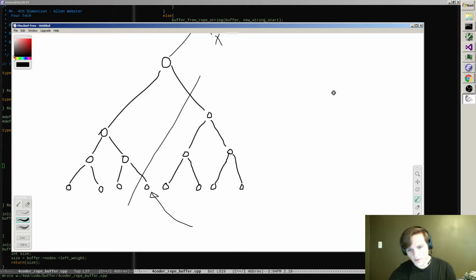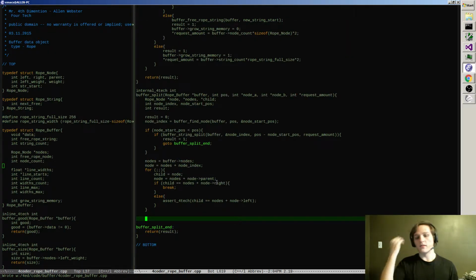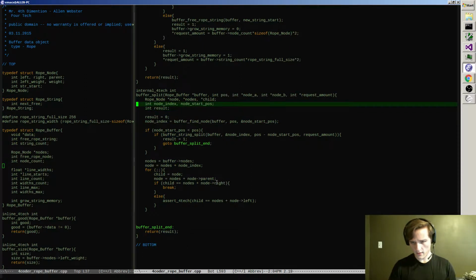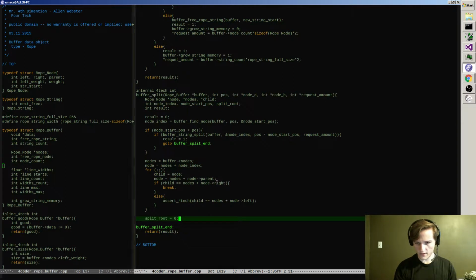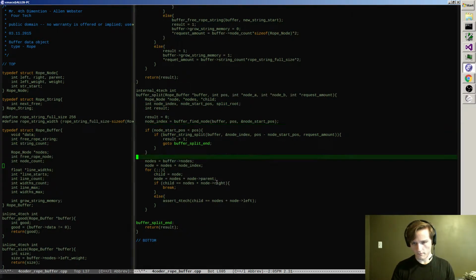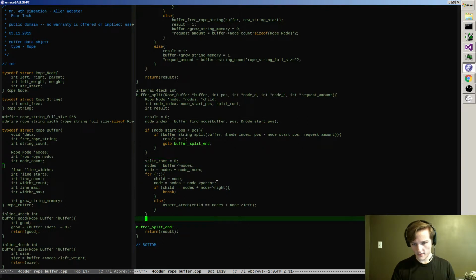Okay, I see the picture now. I see the picture that we need to construct here. So this is like the split root, which is the thing we need, and the split root will start off at 0. That's fine for it to start like that.